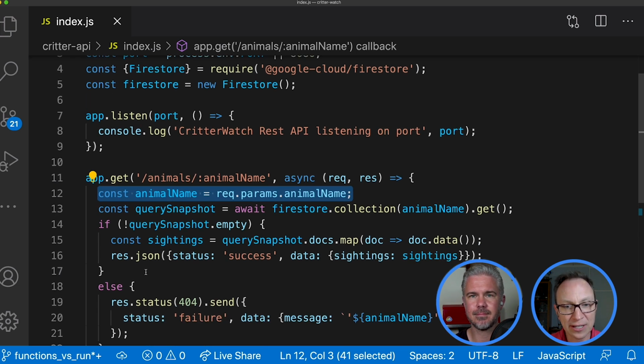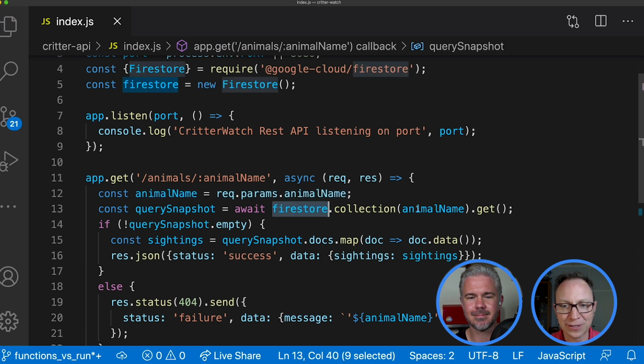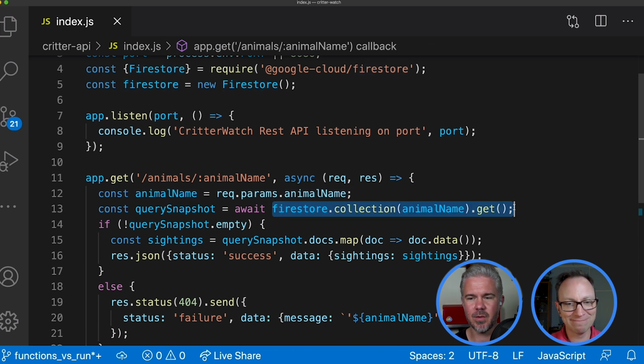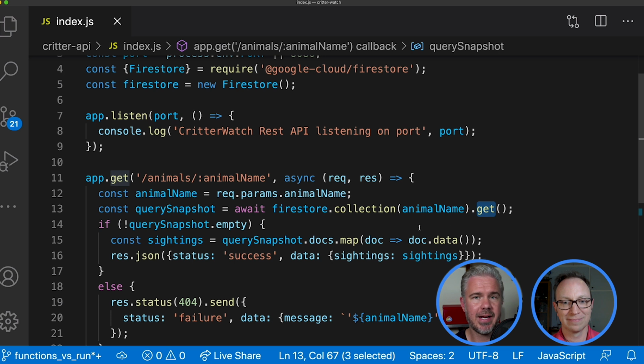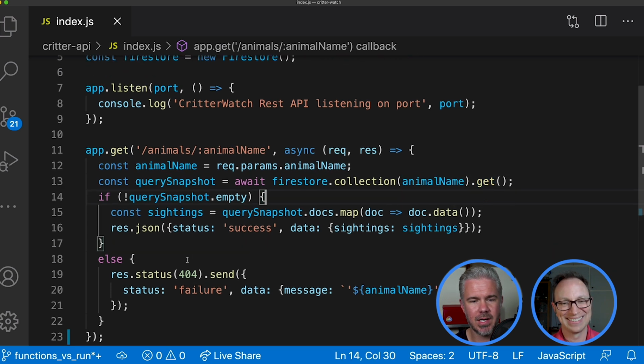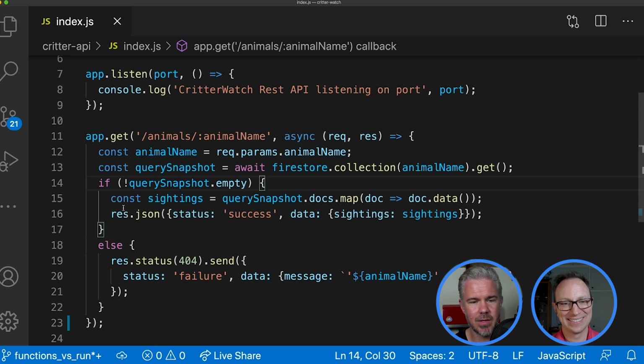And then there is a little bit of Firestore magic going on, huh? Yeah, so as we saw in the other one, Firestore is actually really easy to use. It pairs well with serverless products because not a lot of code. You don't have to worry about connection pooling and things like that. So we're just going to go to the Firestore collection for alpaca, whatever our animal is here, do a get and bring those back, create basically an array of those, and then return that all as a JSON object back to the user.